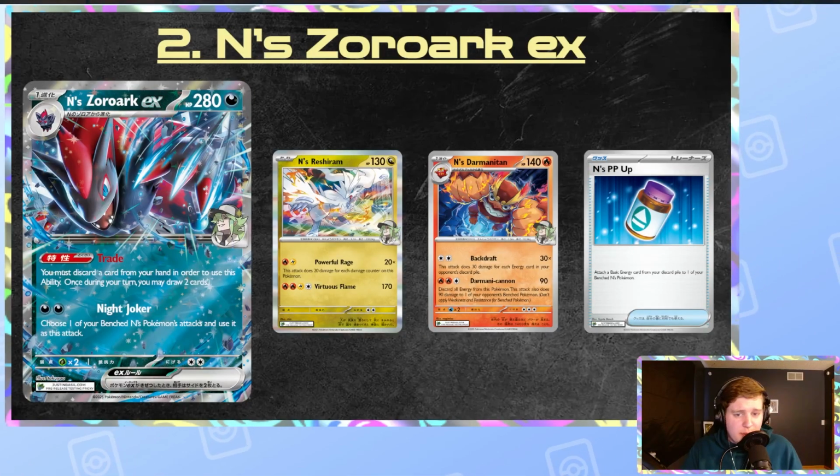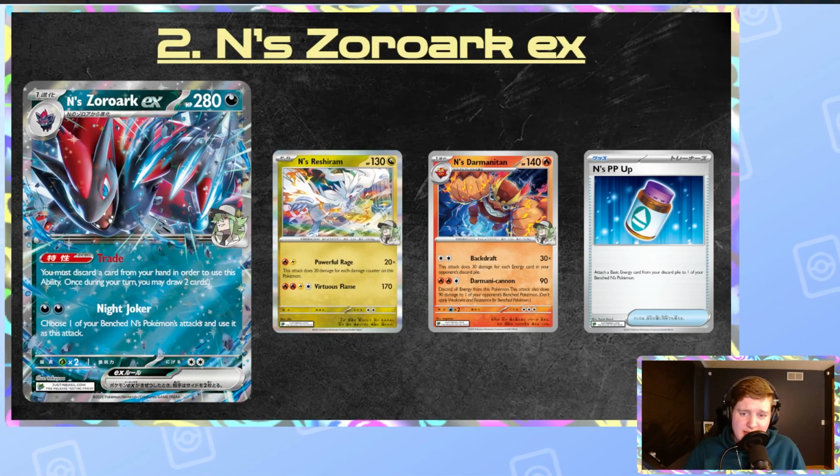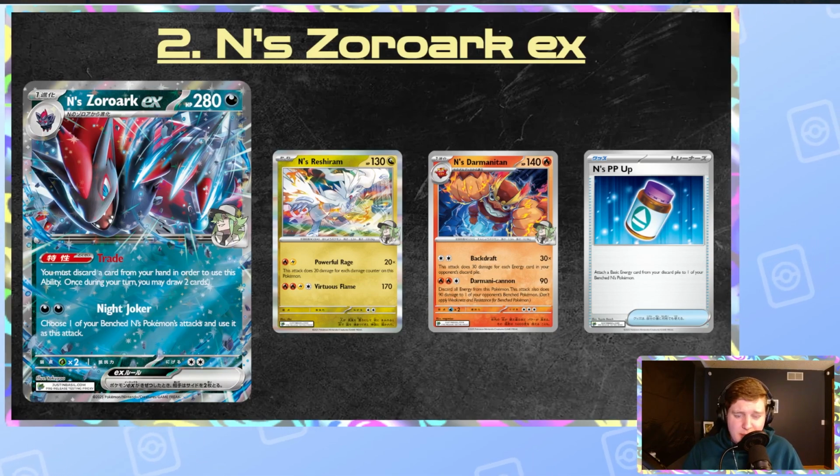Moving on to number 2, we have N's Zoroark EX. And Zoroark EX is a Stage 1 Darkness type Pokemon EX with 280 HP. It's got the Trade ability that people will remember from Zoroark GX, where you must discard a card from your hand in order to use this ability, and then once during your turn you may draw 2 cards. Very powerful draw support on this Pokemon, and it has the Night Joker attack for 2 Darkness Energy. Choose one of your benched N's Pokemon's attacks and use it as this attack. And we have some powerful N's Pokemon whose attacks we can copy with the N's Zoroark EX.